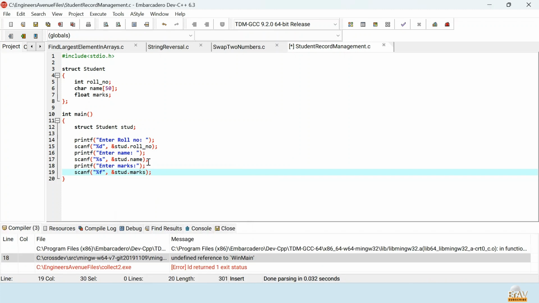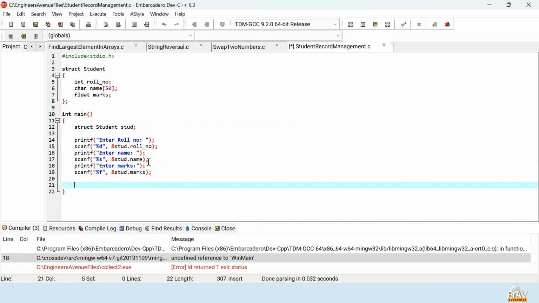We have already taken user input. The next part is how to print this student's details. So to print the student details, printf, we will print Student details, followed by a new line, then end this with a semicolon.